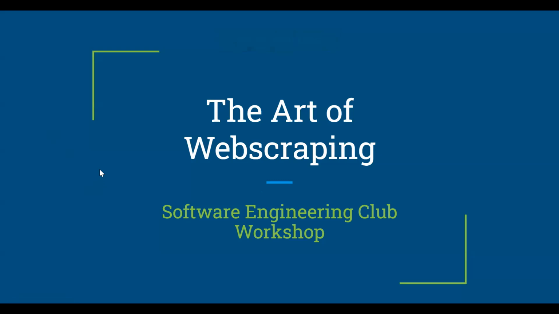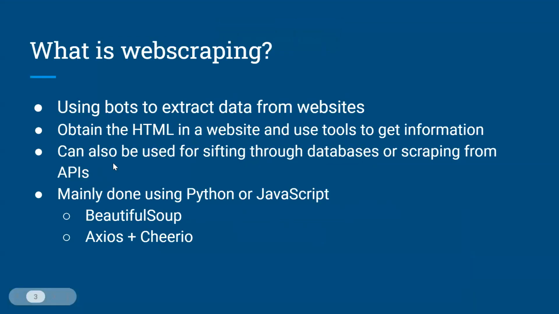Just starting off with a really quick slideshow, an intro. If you don't know already, web scraping is basically just using a bot to extract information, or sometimes you can interact with the website. Today we're going to be extracting some information from Yahoo Finance to make a sort of Yahoo Finance ripoff. It's going to show the data from the stocks and also some of the latest news for that stock, which I think Yahoo Finance already does, but yeah, we're better than them.